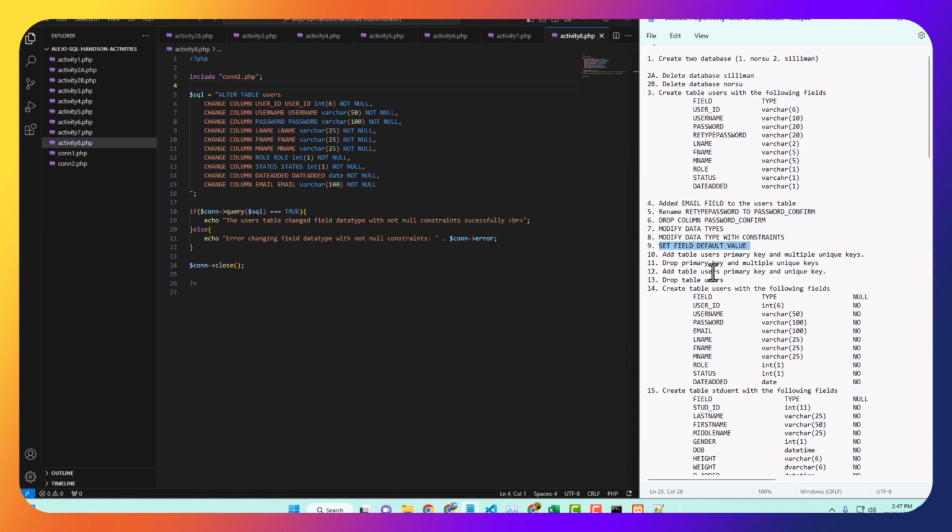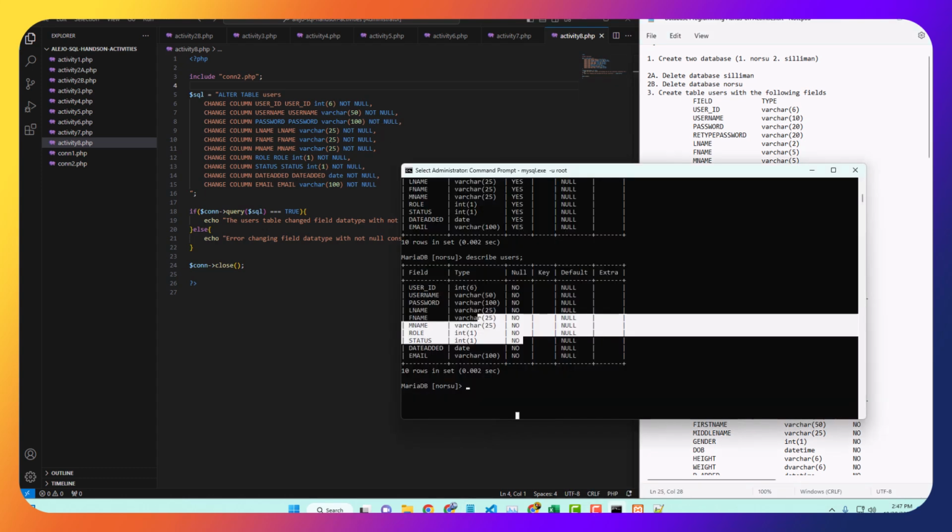Number 9, we have set field default value. Like for example, sa role int natay mga pasabot ana unsa na siya, ato nang dungangan og comment. Like status na siya na activated, not activated, block sa mga status sa iyang account. Sa role say administrator or user. So we have to make it a default value. So how can we do it?